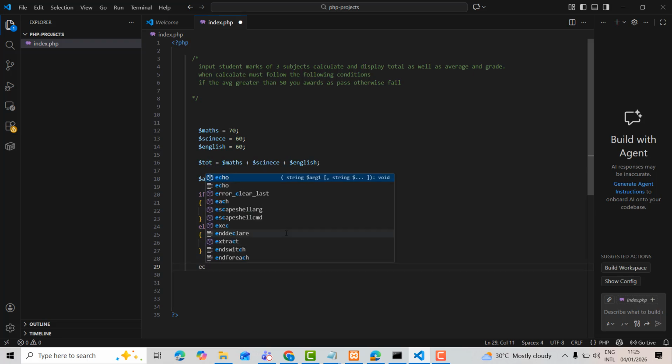You can write echo. First write within the double quotation marks, "Your total is", then a dot. This is called the concatenate operator.